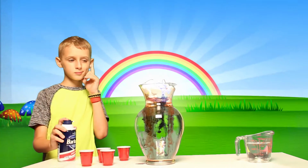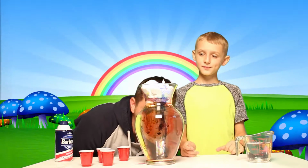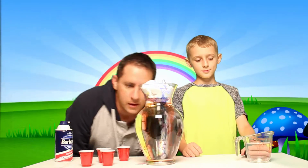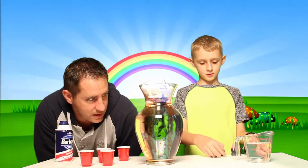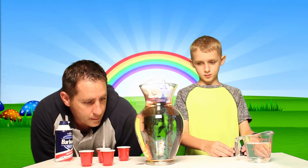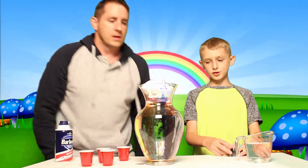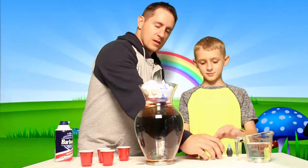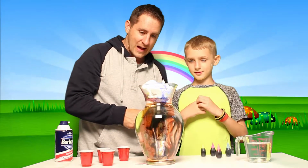I mean, that's pretty much it. It's pretty cool, right? Yeah. All these really cool colors are coming out of it. It's something simple and fun. It's nothing really fast, but look, the colors aren't mixing together except for them back here. And I'm sure you could add different colors and do different fun things, but it's super neon, cool. We chose the neon colors. Something super fun and easy. So here you have it, the Rainbow Rain Cloud.